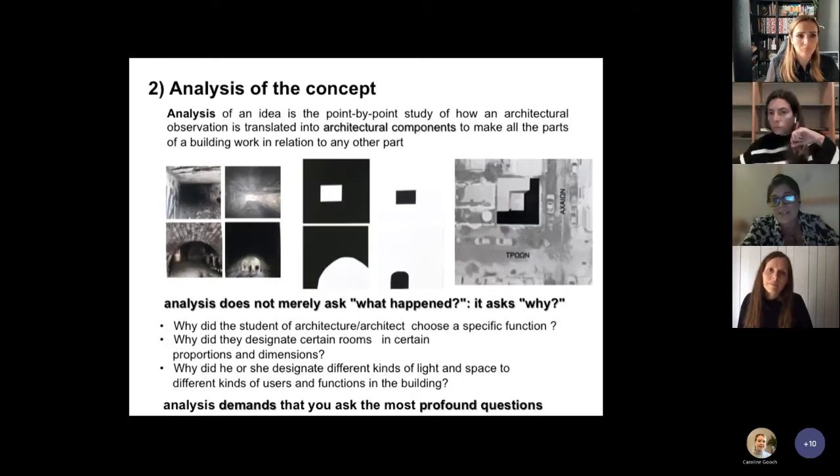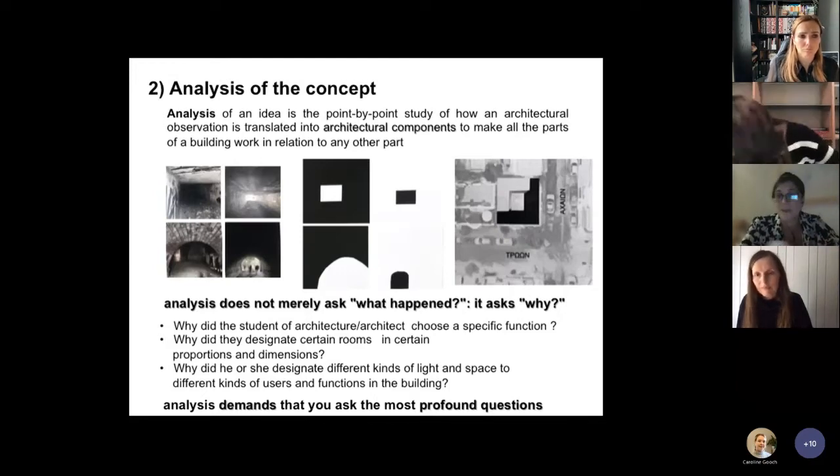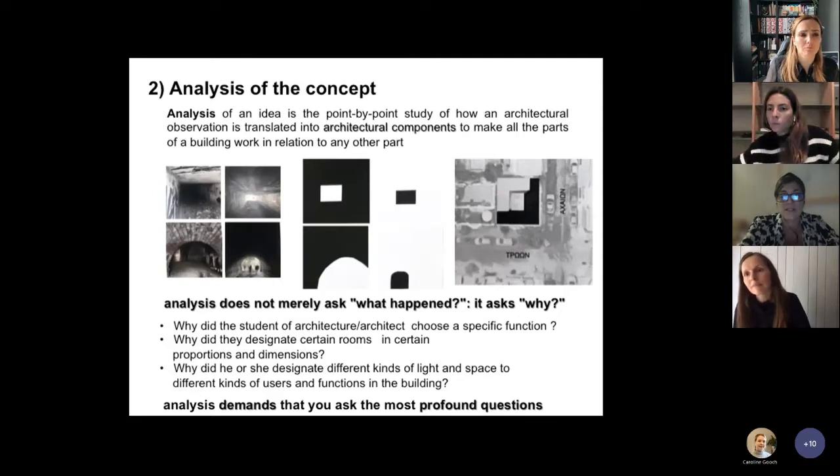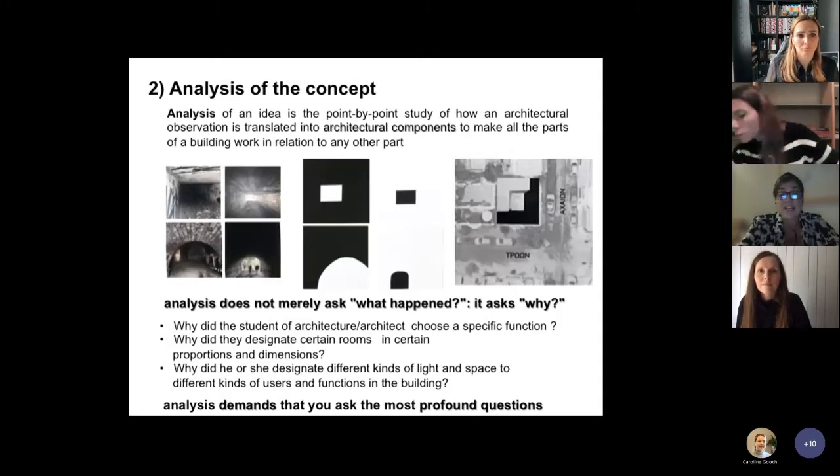And again, this is from the same student, these images, where the student, after making the observation with the light at the end of the tunnel and documenting it in various other places around the site, experimented with negative and positive space and ended up designing a yoga center in which you enter as a user feeling anxious and stressed in a black box, seeking well-being and enlightenment, but then all negative feelings are resolved once entering the internal courtyard and being flooded with natural light, and then a white box in which you do yoga.